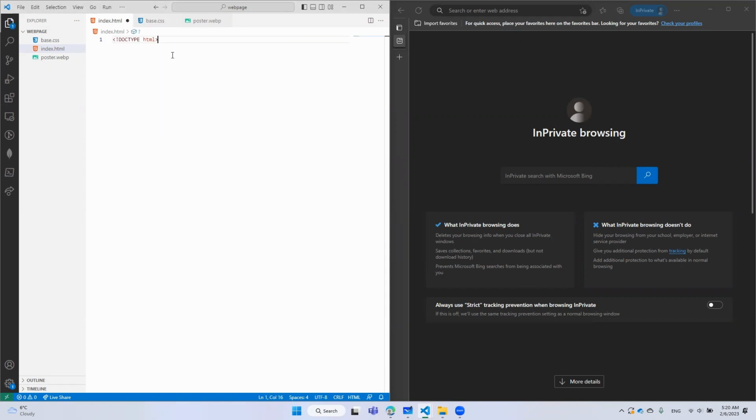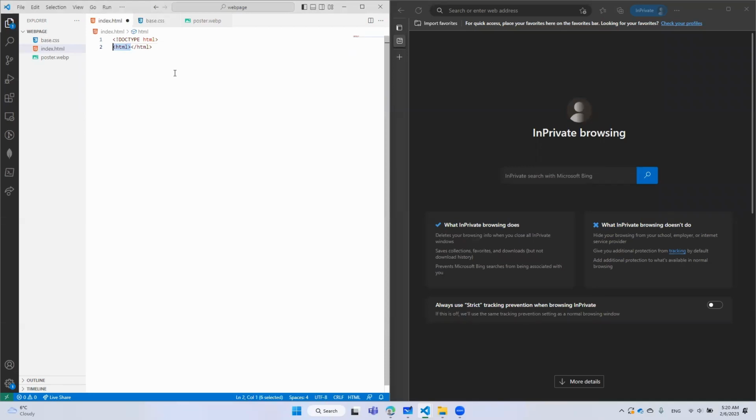So every HTML page should start with this tag right here that indicates that it's an HTML document. Just like the first line on every HTML page should just look like this. And then the root element of the document is the HTML element. Okay, so I can just type HTML. And notice how it creates the open and closing tag.